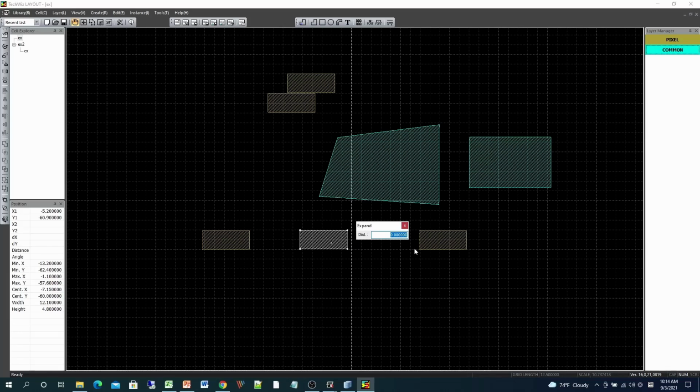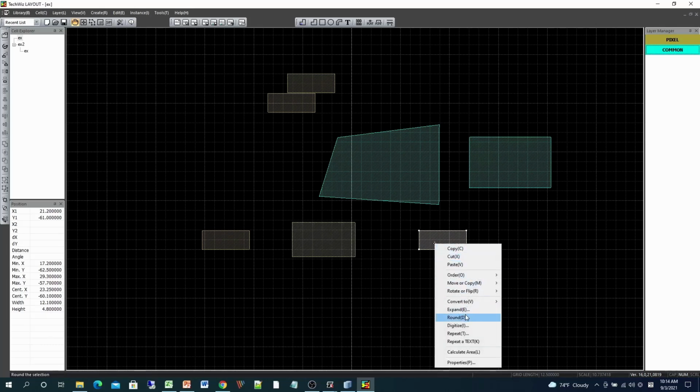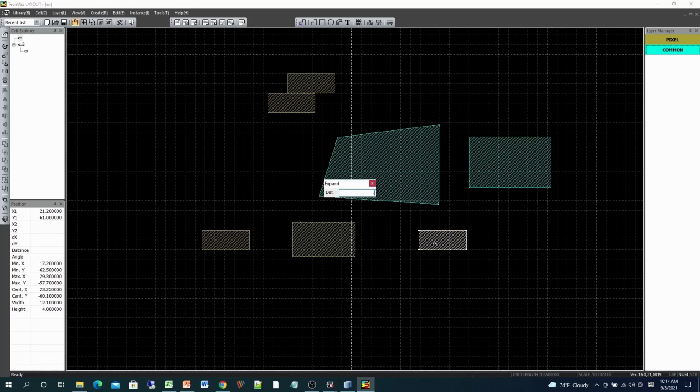Also, the direction is the normal direction of the segment. So, for example, let's enter 2 and minus 2. Compared to the original one, this one is much bigger and this one is much smaller.